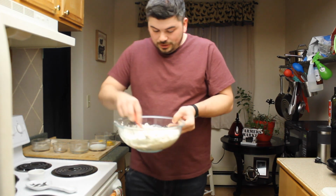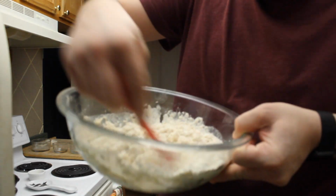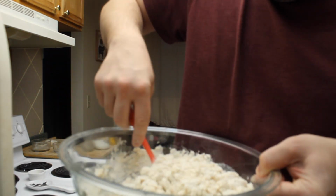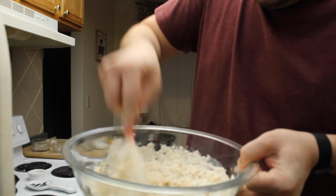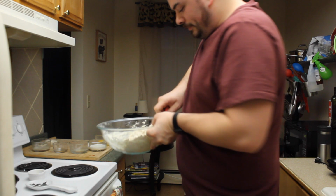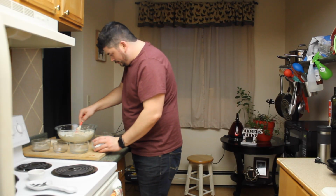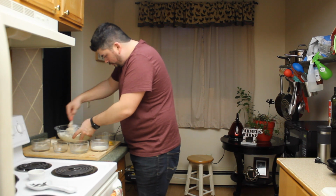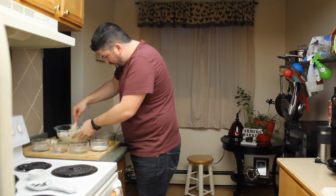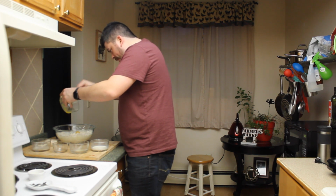And as you can see, it's getting there, but it's a little dry. We can add more milk. We also have to add our eggs. But you want to get a good base going before you add those eggs. So I'm going to go a little more on the milk. Mix that up nice. I'm going to put those eggs in there. Knead the eggs.